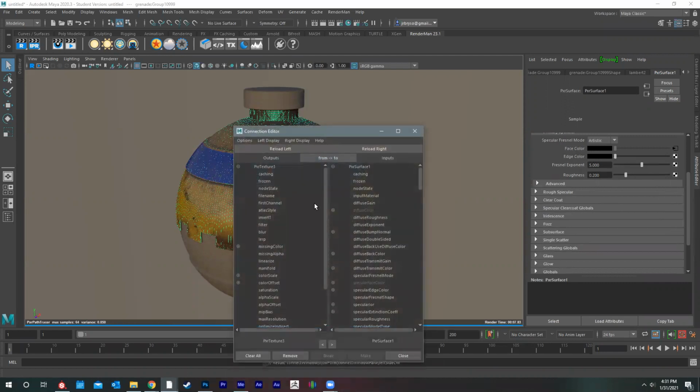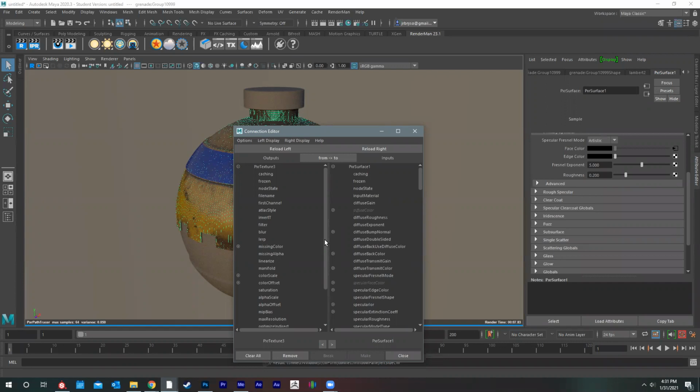So what we're basically doing is connecting one of the channels for the map we created. The roughness channel is asking for a grayscale image, basically black to white. Since we're adding a texture node to it, those are only RGB and A channels.